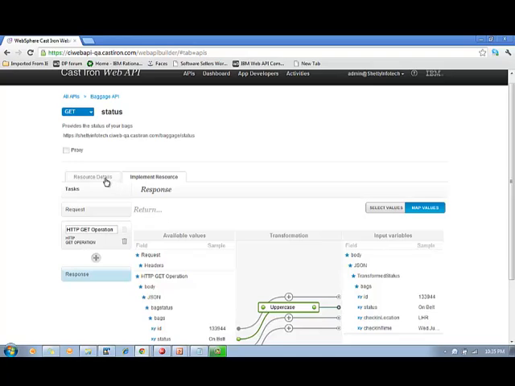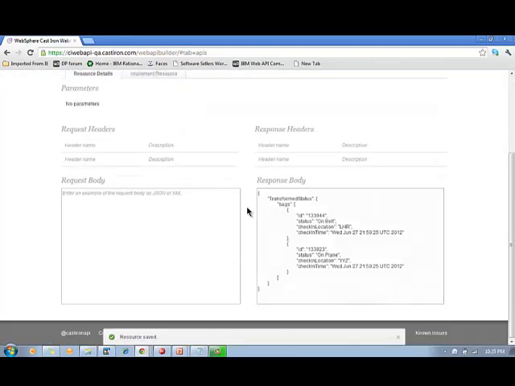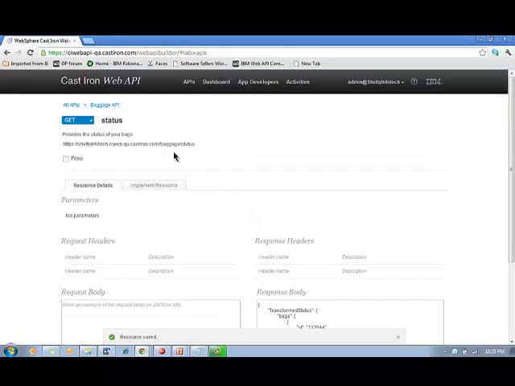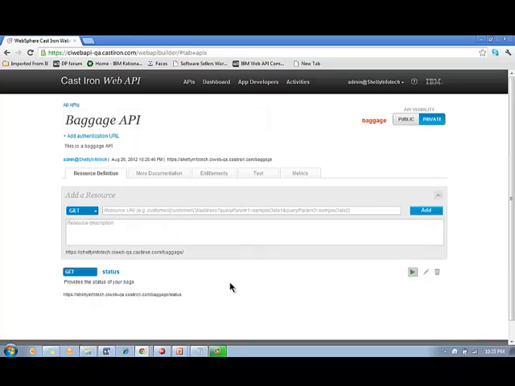we go back to our resource details page and our review is complete. We go to the baggage API. Before we begin our test, we must ensure that we provide entitlements to every resource.